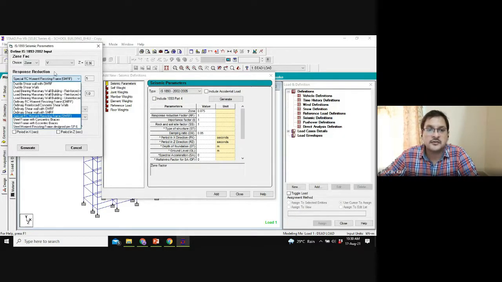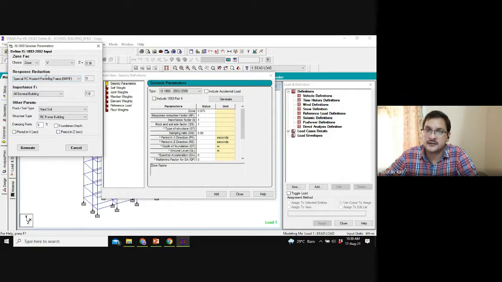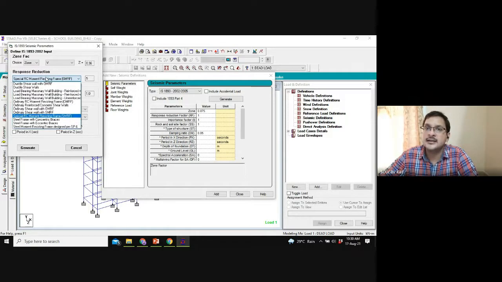Secondly, now we will select the response reduction factor, that is the R value. The response reduction factor is primarily of two types. I have already discussed this in the code earlier. If you have downloaded the code, you will be able to understand this. If you have not downloaded it, you will never be able to understand. And it is a very easy task. I hope all this was discussed in your last semester while you were taught RCC design and detailing.